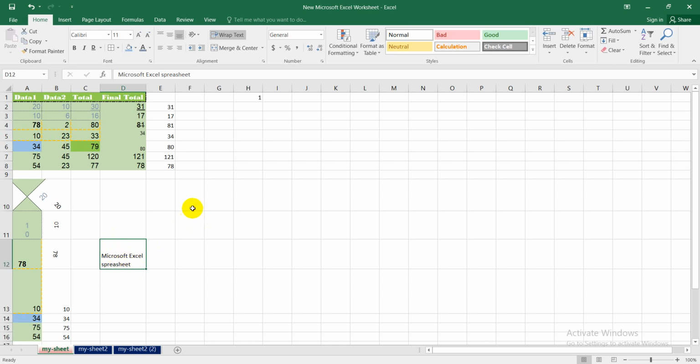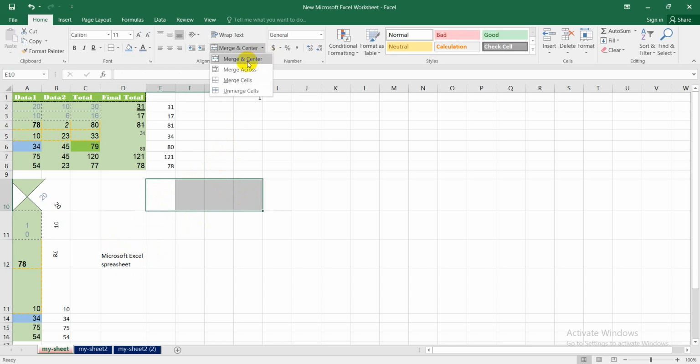I can merge cells. So let's say here, for example, I need to merge this selected cell. I select the range of cells, and then I can click on merge and center.